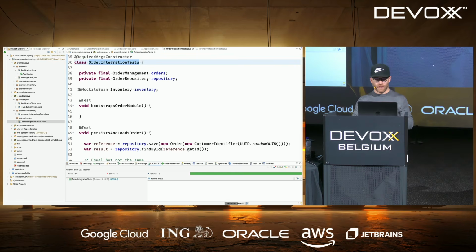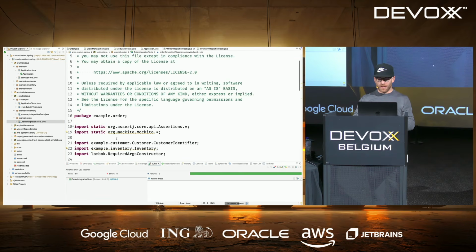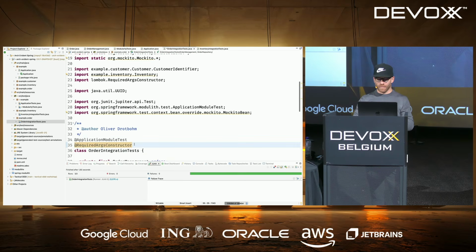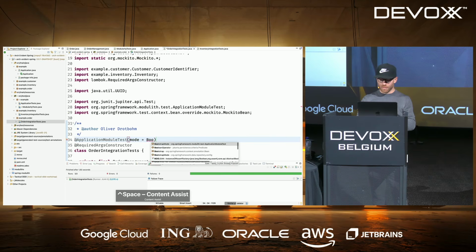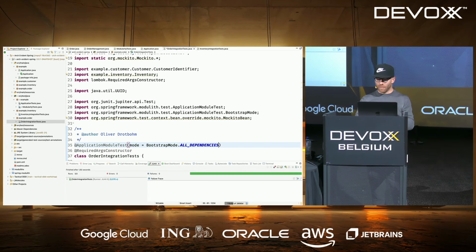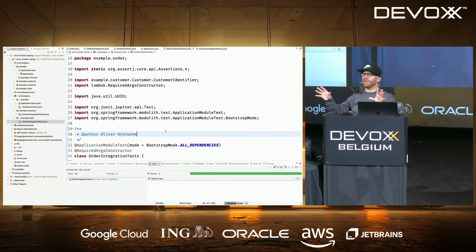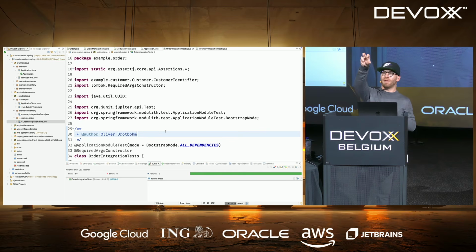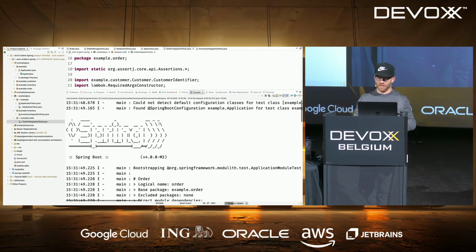The alternative to that, if I just redo that, would be that we can actually change the bootstrap scope. So we could say mode and say bootstrap mode all dependencies. So what does that do? From the graph of our application modules that we build up, we basically just pick the node and then include all the dependencies that are reachable from that, that we find out to be useful.